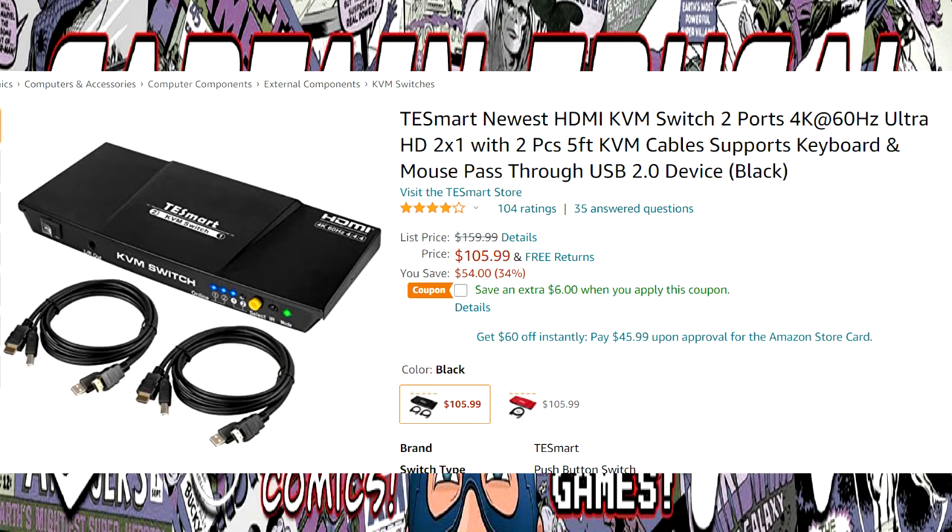I only hooked it up temporarily — this is actually going to go in my studio to switch between digital audio workstations. That said, with all those good things, there is one negative: my remote did not come with a battery. It might not be a big deal if it were a AAA, but this takes a watch-style battery, and mine didn't have one. I checked the whole box and did not see the battery. So I was not able to use the remote right out of the box — that's why you see me manually switching rather than using the remote. That's my only knock on it. The price might seem a little high, but this thing is built really well, which I think makes up for it — though at that price I would have liked to see a battery included.